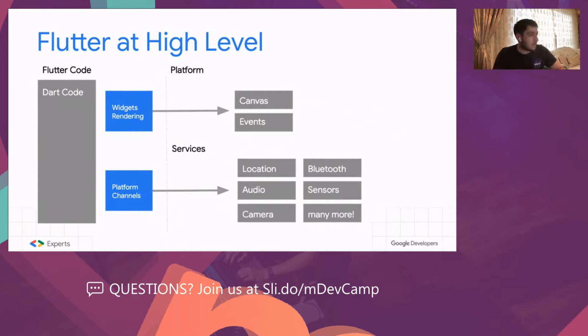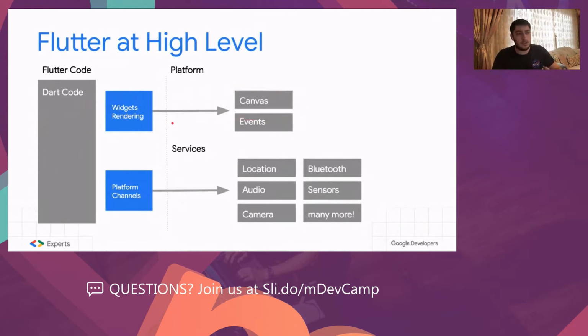So what Flutter does is render its own widgets. What this means is it will ask for only a canvas from your device, and it will draw everything on top of it. With its own rendering engine, it will be performant. At the higher level, you just write Dart code, the widgets get rendered, and they are drawn on the canvas.